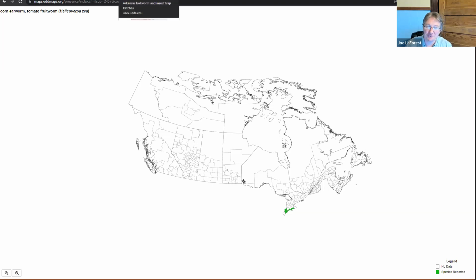Back to Matt's question. Is it possible to put multiple species together? Yes, it is. Give me one second to verify that I've got the right map for that.